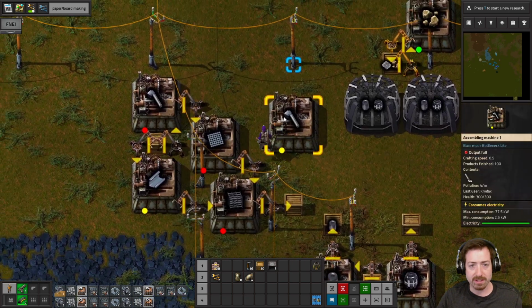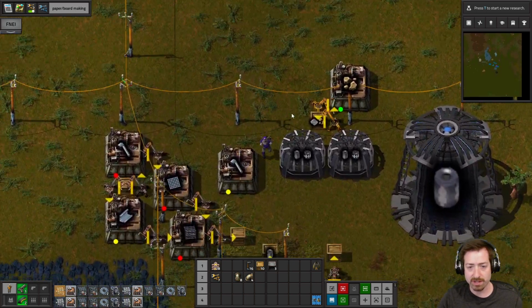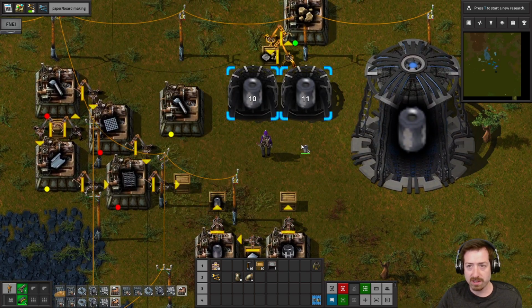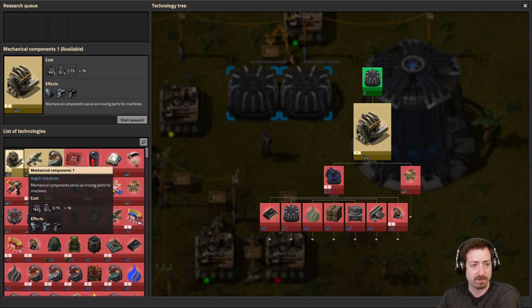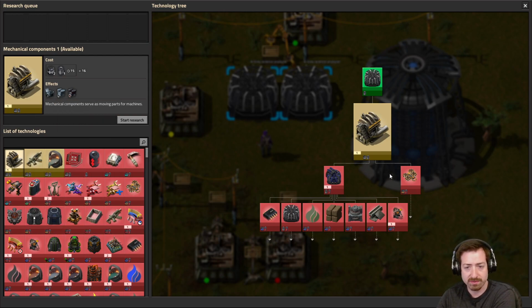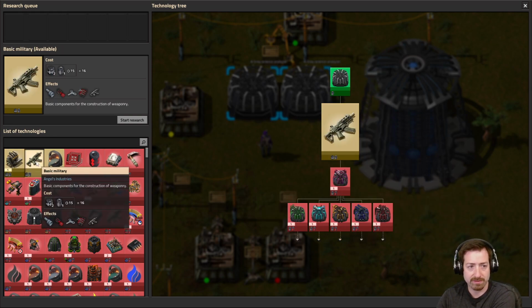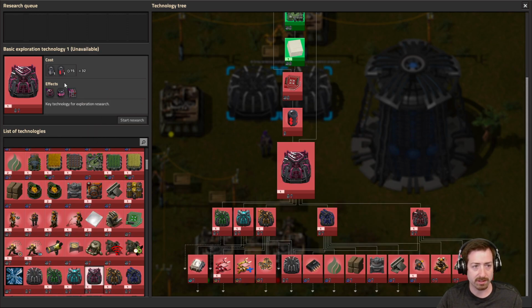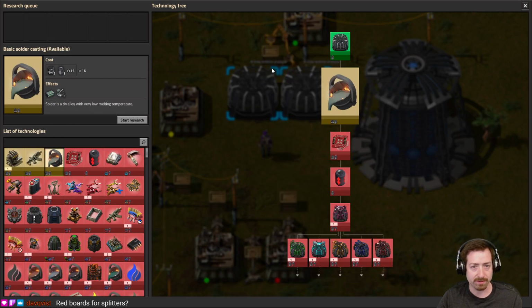What else do I need? Let's go grab whatever circuits we got. Ooh, 53 more. Nice. And what science should be next? We can do motor blocks, which doesn't really do much for me right now. Military, thankfully, is not needed. I'll probably need military eventually, though, unfortunately. That's a required research, but I don't need it now.